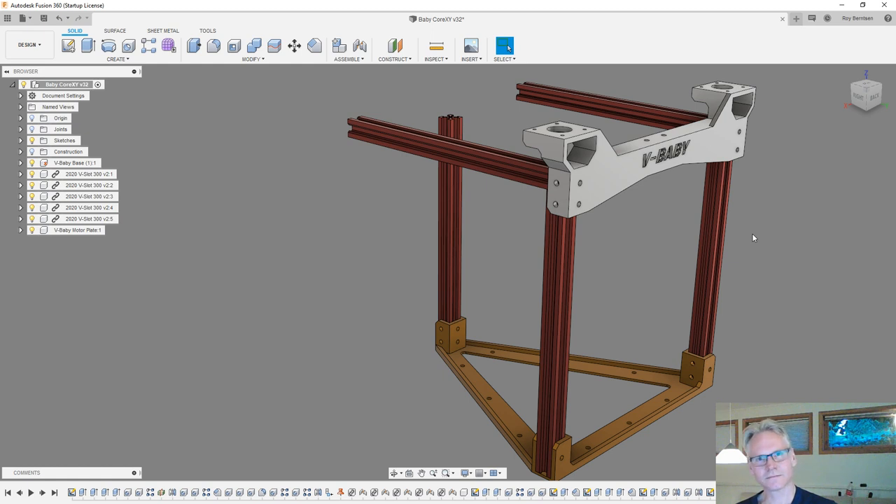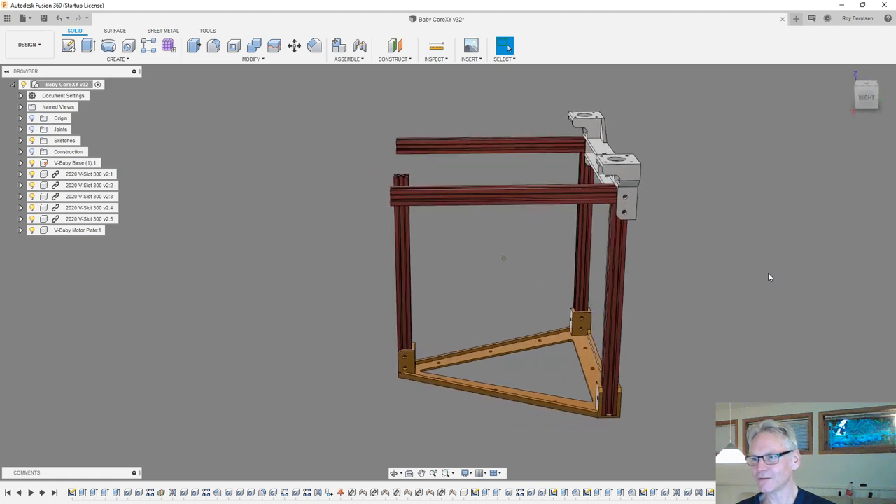I was just planning to make a plate to place the boards, motors, hot end, and fans on. Then I thought - let's mount some rails to this thing, let's have some movement. And then I figured, let's just design a small, cheapish CoreXY printer with the cheapest possible CoreXY setup, a limited amount of hardware, and many printed parts. So that's what I'm doing - this is basically an evolution of a test rig.